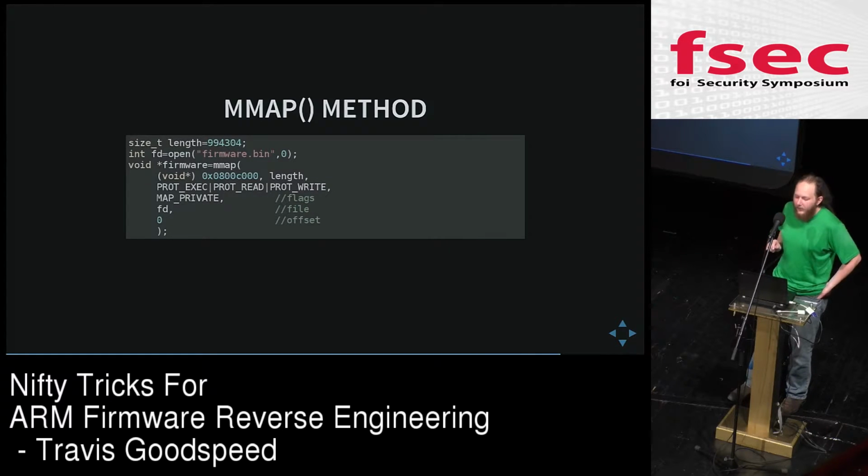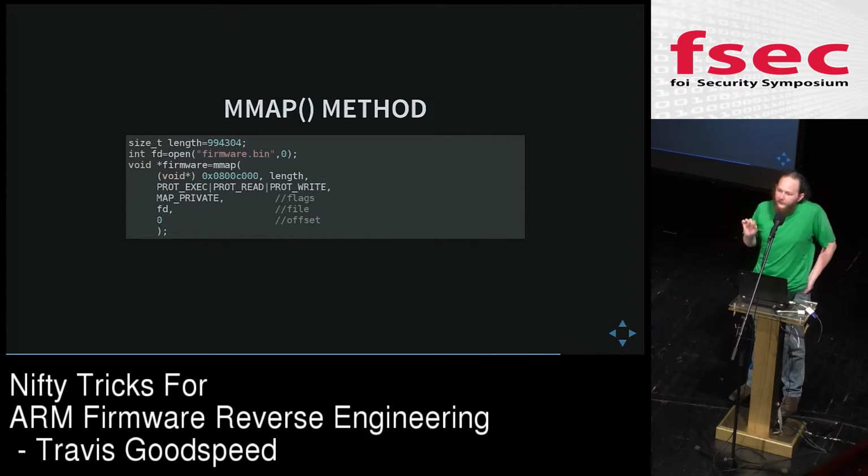There are 2 ways to do this. You can use mmap, which conveniently allows you to load a file into RAM at any particular address. So you can tell mmap that you really want the firmware loaded into RAM where the firmware would normally be in the radio, from the firmware image, and you want it to be executable and writable. And then it will load it into memory at the right location. You are in an ARM Linux environment, so you can natively run all of the functions. You can just take the address, cast it as a function pointer, and call it, and it will work.